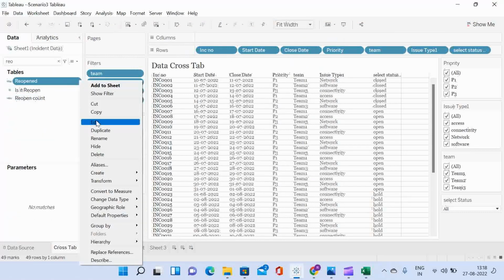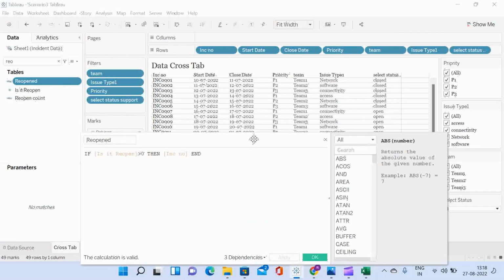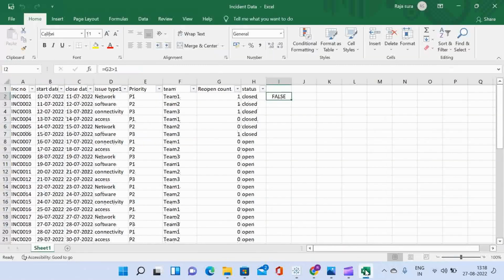Here I can see one field, is reopen count greater than 0, then we can get these incident numbers. As per the data set, we have 1, 2, 3, 4. So there are almost 4 incidents that got reopened.